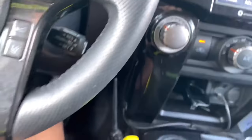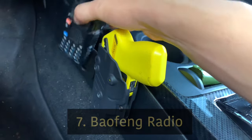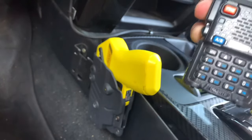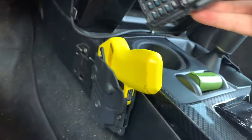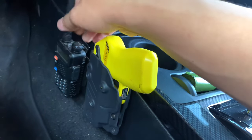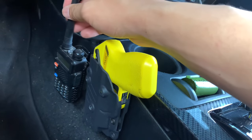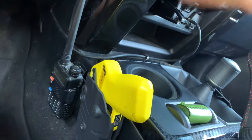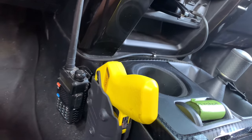Second to last is going to be my radio. This is a Baofeng. I have a little Baofeng mount right there. Frequency mode. Radio's from Battleborn. You always got to have a radio. I have a little mount that I pretty much drilled there. It stays on there. I have a battery connection kit that plugs straight into the cigarette lighter. So if I'm not using battery, I just plug it straight there with the battery delete kit. So that's something that I have going on there.